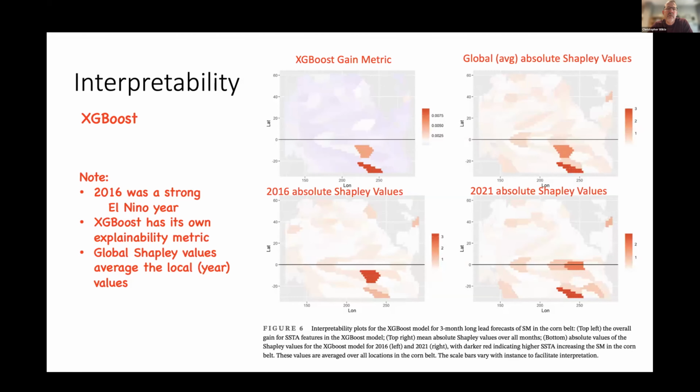This is the XGBoost results, and XGBoost also has its own gain measure that can talk about feature importance. And then this is the Shapley value. This is averaging all of them for each instance. And you can see some similar structures show up as being important here, but there are also some things that are different. And the really important thing about Shapley values is that they can show different important features for different prediction instances. So this is 2016, 2021. Some things are similar, but it's quite different. And so different regions of the sea surface temperature are important. It turns out that 2016 was a big El Nino year. And whether that's important or not, it probably is, but this would provide a mechanism for climate scientists to try to understand the difference between what's going on in 2021 versus 2016.